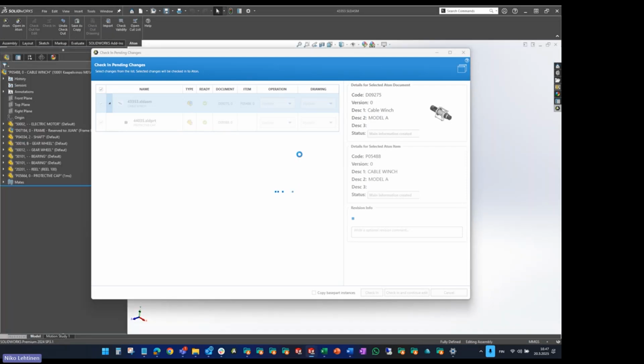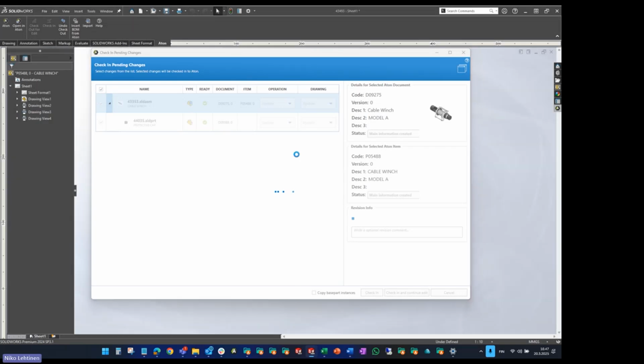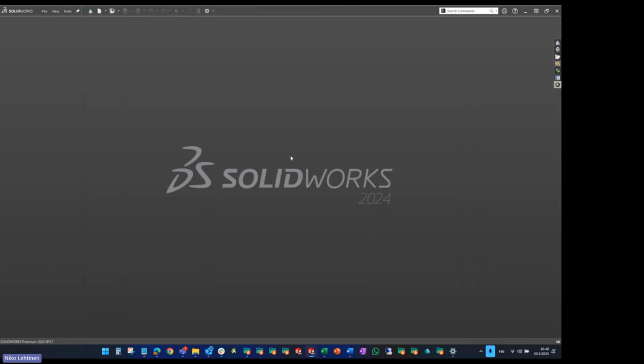And this, combined with the performance improvements that you presented earlier, increases the designer's productivity and efficiency. So still loading, but I think our time is almost up, or at least Aton for CAD time. So this was a brief overview of the new features in Aton for CAD. And if you have any questions or you would like to hear more about Aton for CAD, I'm always happy to tell you more. But now I think I'll give the floor back to Juha.